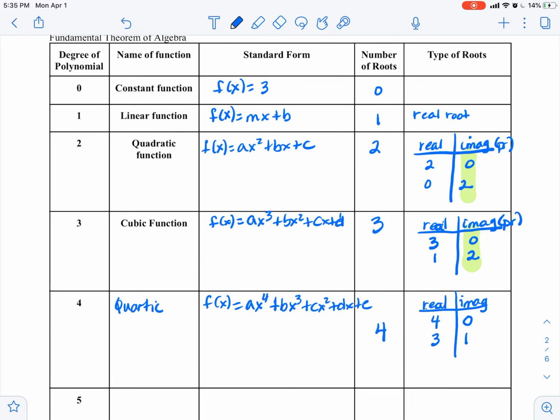A lot of times I'll mark it on there just to see if you pay attention, and then we'll mark through it. The next would be 2 reals and 2 imaginaries. Yes, that works because my imaginaries come in pairs. Could I have 1 and 3? Again, hopefully your answer is no. And then the next would be 0 and 4. So you see how I'm writing all the different possibilities. Do you need to write the 1 and 3 and 3 and 1? No, hopefully you understand that those are not possibilities, so there's really no reason to write them in. But I will have some people who don't realize that they're not possibilities.